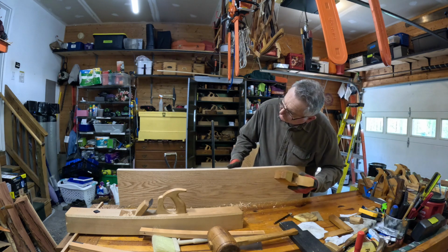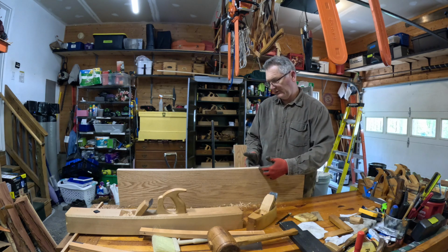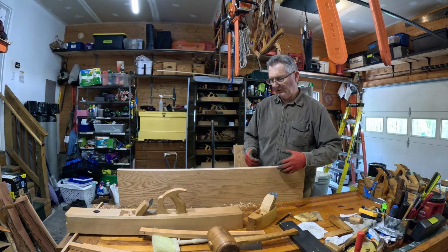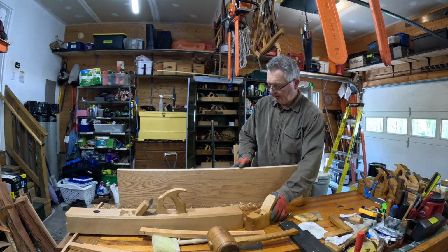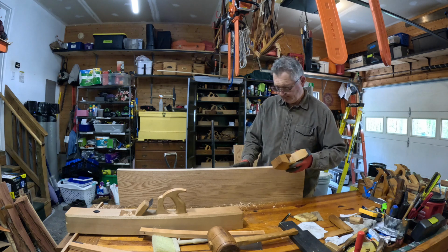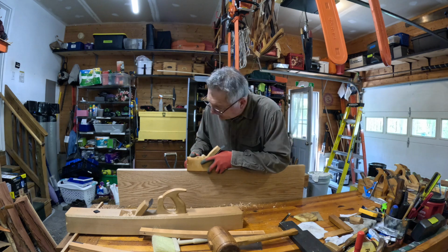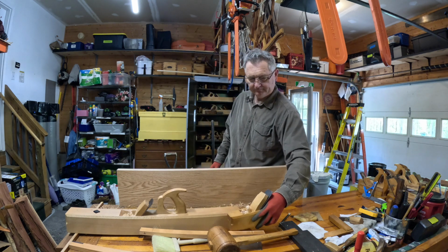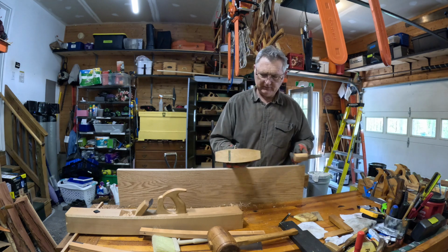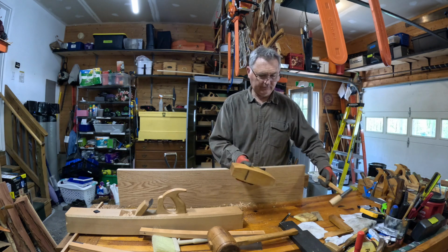So, with thinner boards, and boards that aren't as wide, you could clamp them and get them to bend to the imperfection, but not with a board this thick and this wide. At least my experience is, you're going to have to do some fitting. And I've got this plane. I know I said I use block planes a lot, but not always. And I might even go a little finer.